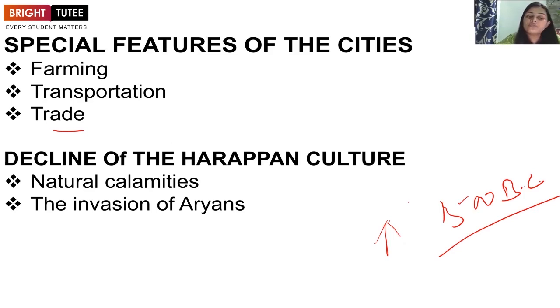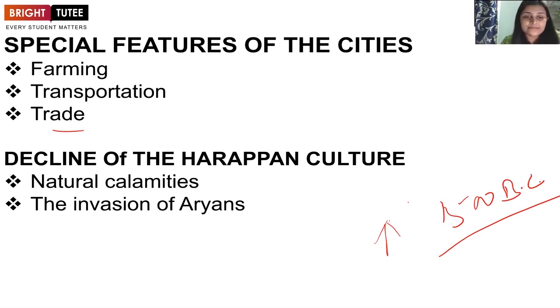There are a number of reasons which archaeologists have collectively put up, and they claim that there is no specific reason due to which this entire civilization ended. They first say that there were natural calamities. Maybe there was a situation of flood, or shrinking of rivers, or decreasing fertility of the soil, which ultimately led to the end of the civilization. Maybe an earthquake might have caused the decline.